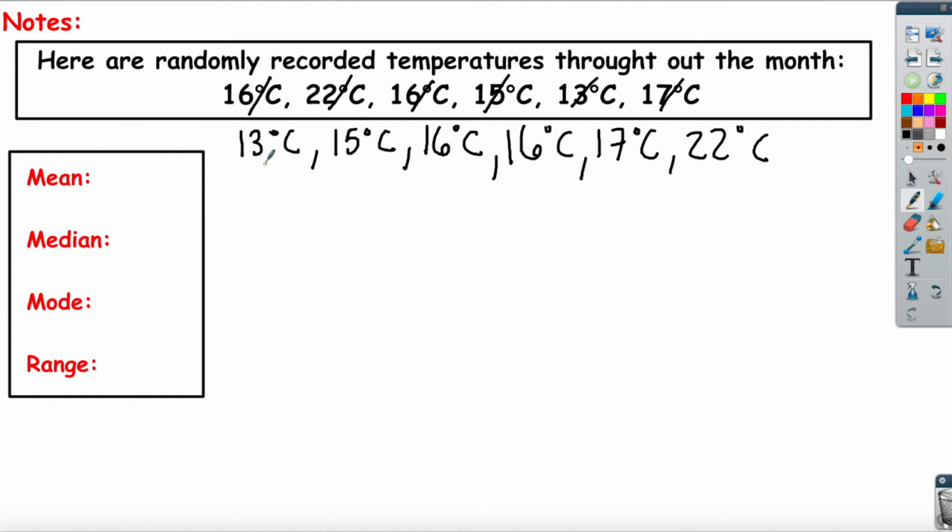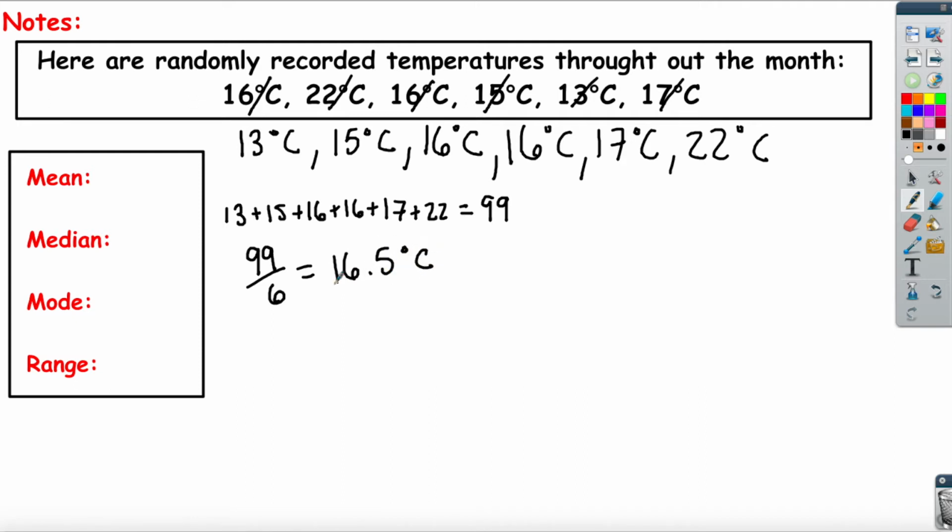To find the arithmetic mean, all we do is we add all our values together and then divide by how many we have. So take a second, add all these up. I'm going to do the same, and we'll come back together and calculate the mean. Okay, so I got a sum of 99 degrees, and we have 6 values, which means when you divide by 6, you get 16.5 degrees Celsius. So that would be our mean value.